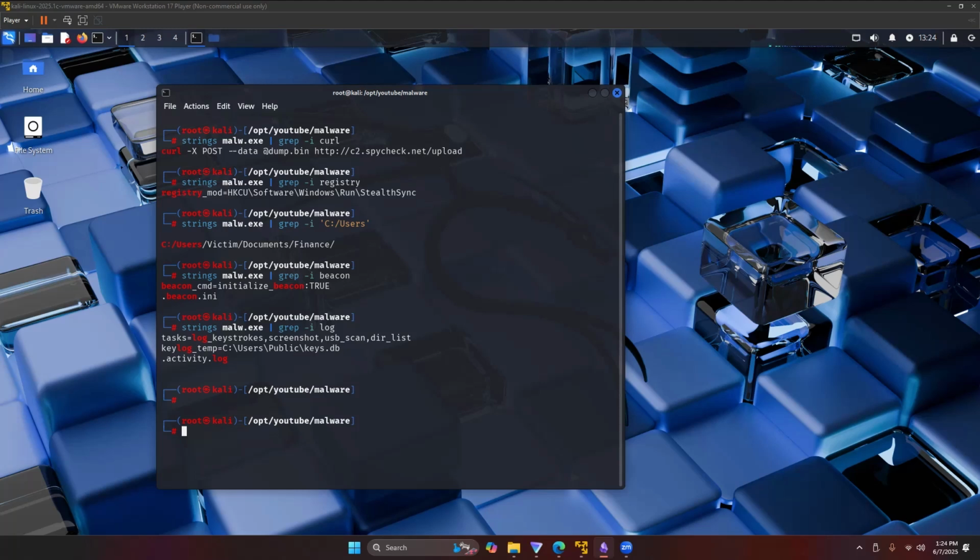And the last thing I will check today, but this is not all I check when I analyze EXEs, is whether there's task automation. Is the malware automating a process? Just to be on the safe side, I search for any built-in tasks or instructions. These define what the malware does when it infects the system. So what is it automated to do? We could just search tasks. Let's see. And there you go. It says screenshots, USB scan, directory listing. So this confirms that it's automated to spy, steal, and scan USBs.